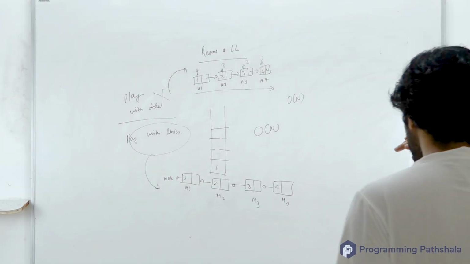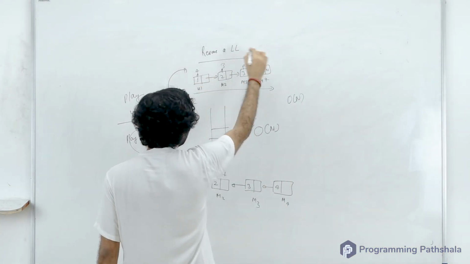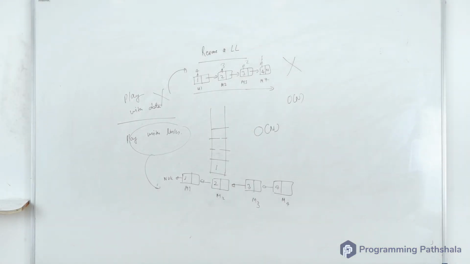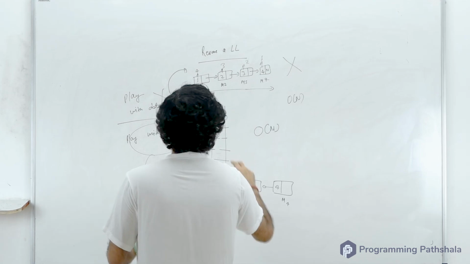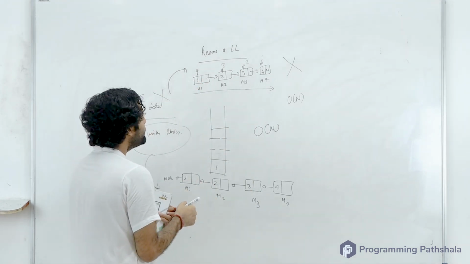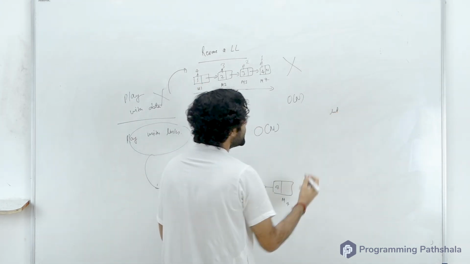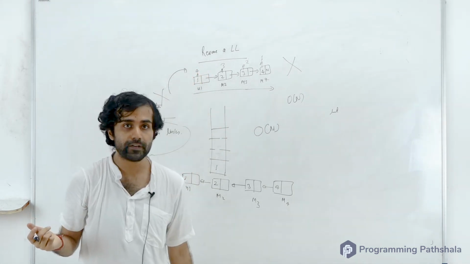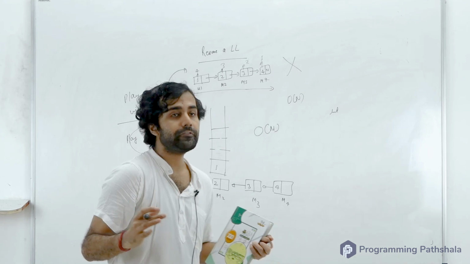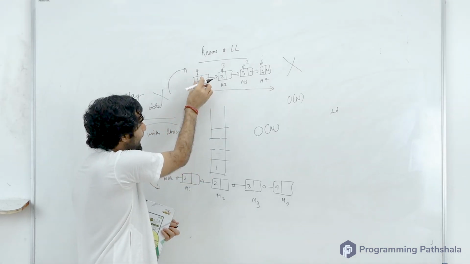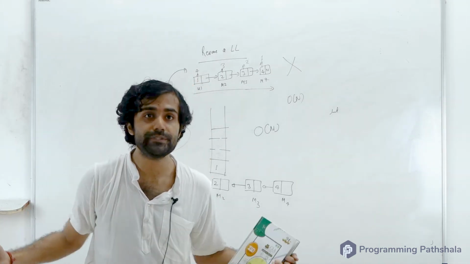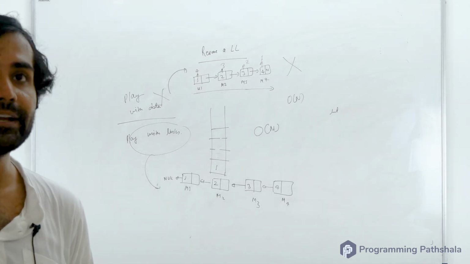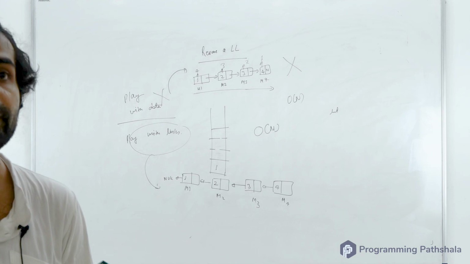Now tell me one thing. Why will your interviewer stop you from doing this? Because what can happen is, the data that you have here is a normal integer. So copying an integer and then overriding that value will be an order 1 operation. But imagine if every node had data which was a string and it was a huge string. In that case, creating a copy of it and then overriding it would have been very, very costly.